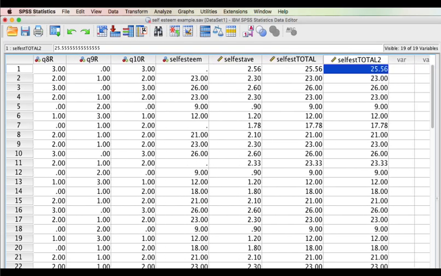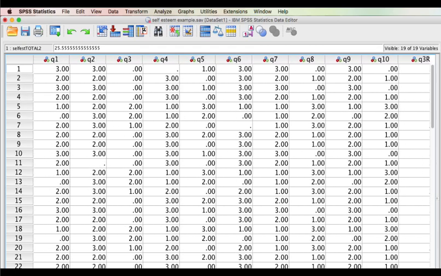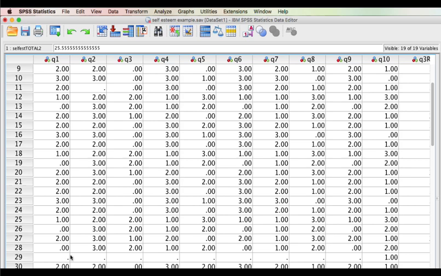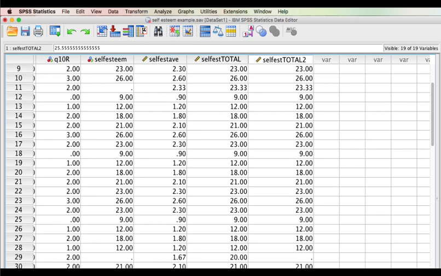And we get this new variable. Now it doesn't really affect anything that you see here because all of these participants were only missing 1 item. So they had completed 9 out of the 10, which met our criteria. But if you look at case 29, down here, this person has a lot of missing data, and if we didn't tell SPSS to omit this person's data, we would get a score, and it might be meaningless because they really only answered a couple questions.